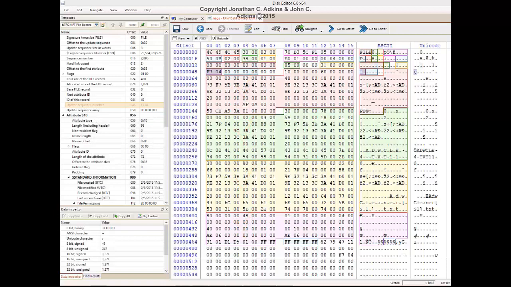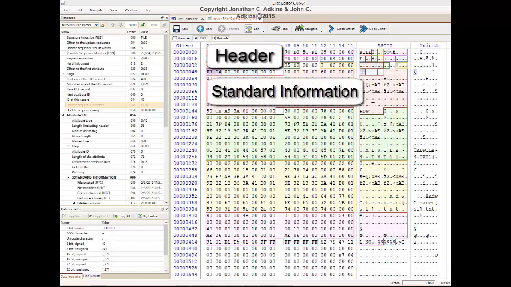The structure that is generally seen is the following. First, you'll have a header, which accompanies every master file table record, no matter what type it is. Next, a standard information attribute block, which always begins with the hexadecimal signature 10000000.